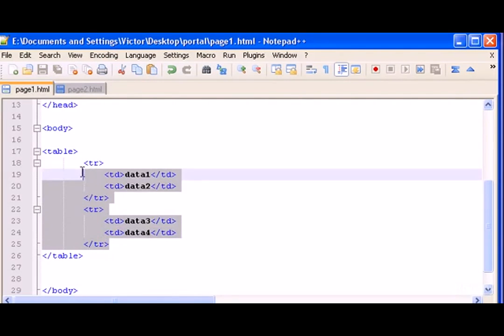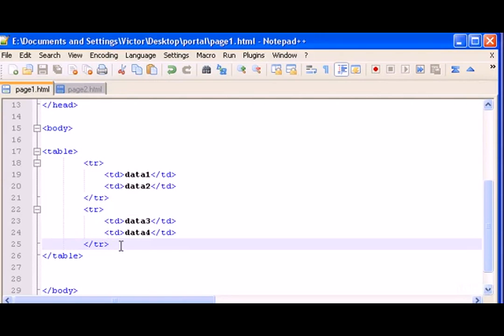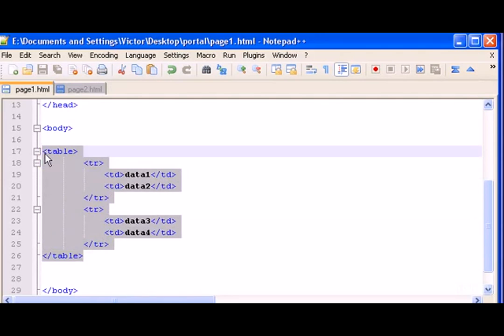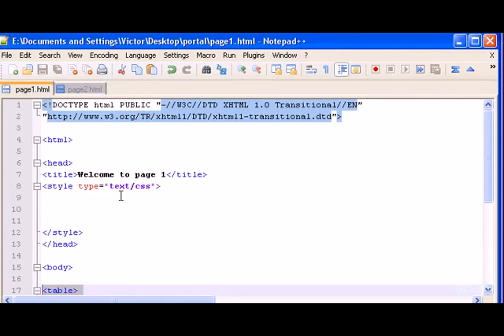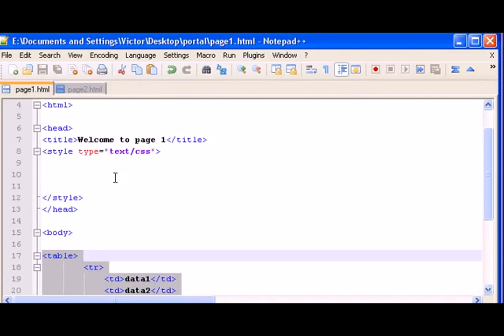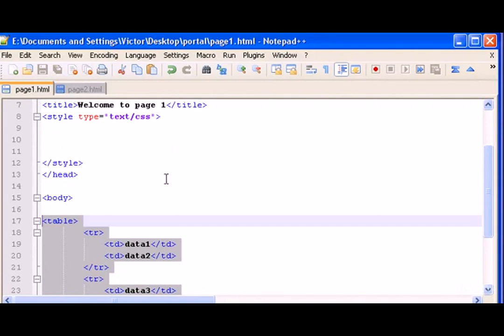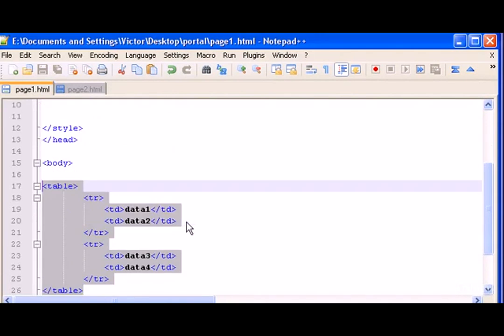So we have to remember that we must make the XHTML code as simple and minimal as possible. And then in CSS we can change the properties, colors, sizes, whatever we want to change. The decoration, we do it in CSS.